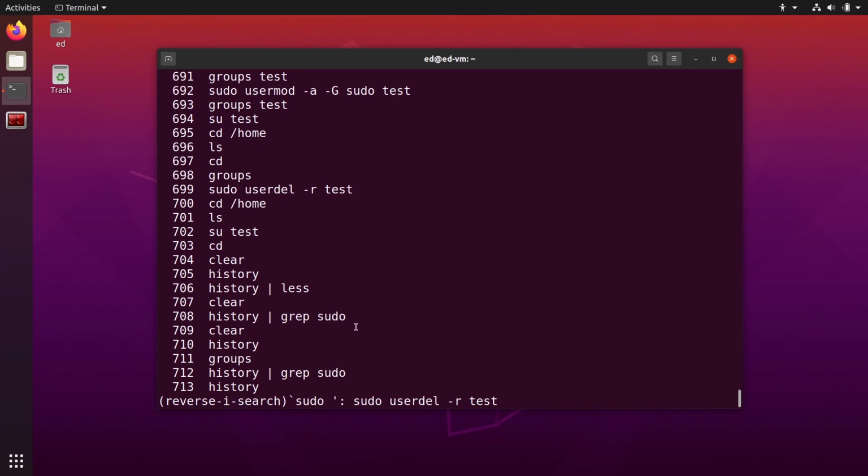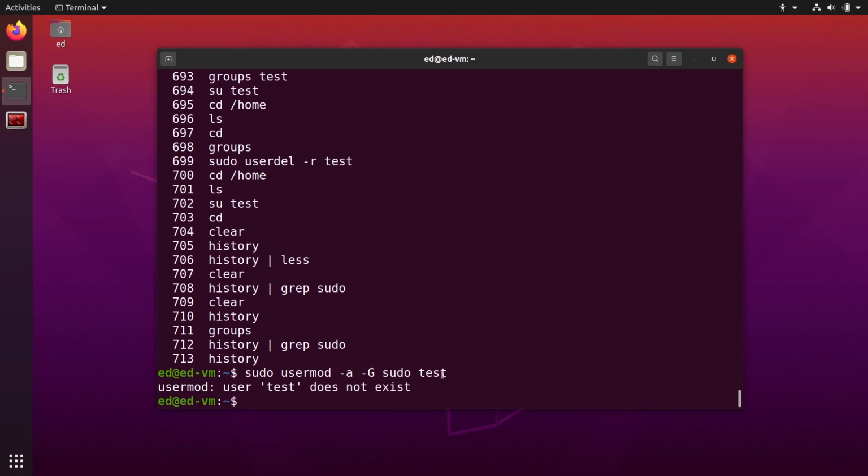If I put sudo space u, that's the same, but let's say user mode. We come back to that command because that's the first command that contains sudo space user m. So that is very useful to come back to a previous command. In a recent history, of course, that's going to find the first command that contains that. If I press enter, I'm just going to execute the command. I have an error here, but basically just to show you that you can execute the command.